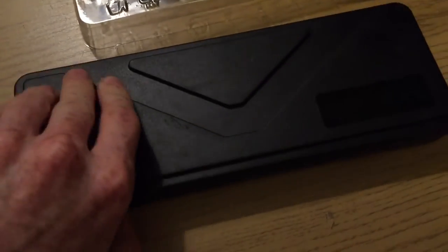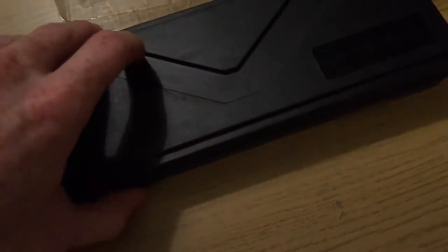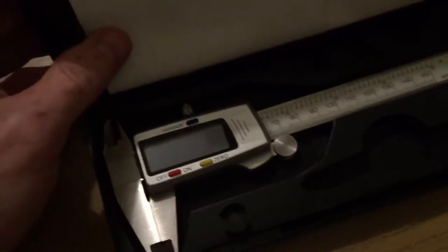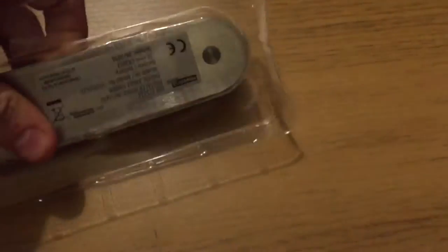If I compare this to my trusty, very cheap Aldi calipers, which come in this nice blow moulded case, I think this is actually quite a nice thing. These are not the cheapest ones, but they come in a blow moulded case, and it just makes it a little bit better, really, because this is pretty flimsy. But it's quite interesting to do a bit of comparison between these two products, because they really work on the same technology. So let's have a look at that now.